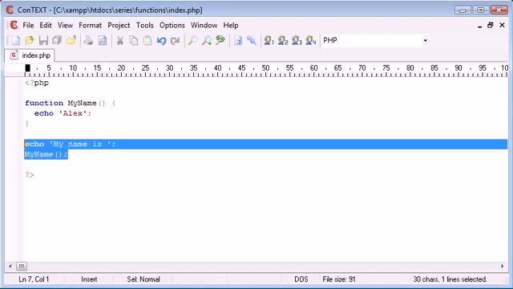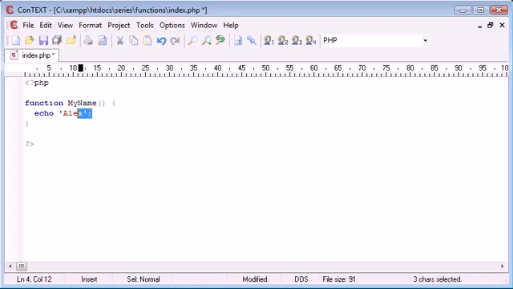For example, in our function we might want to echo out a specific variable that we don't want to keep redeclaring in our page, but then again that might be useless as well. Functions can be used for different things. Depending on your program you just have to think logically about it, but for now this is an example of how you declare a function. I've talked about why they're useful, and in the next video we're going to look at passing arguments to functions to create something that's maybe a bit more of use.